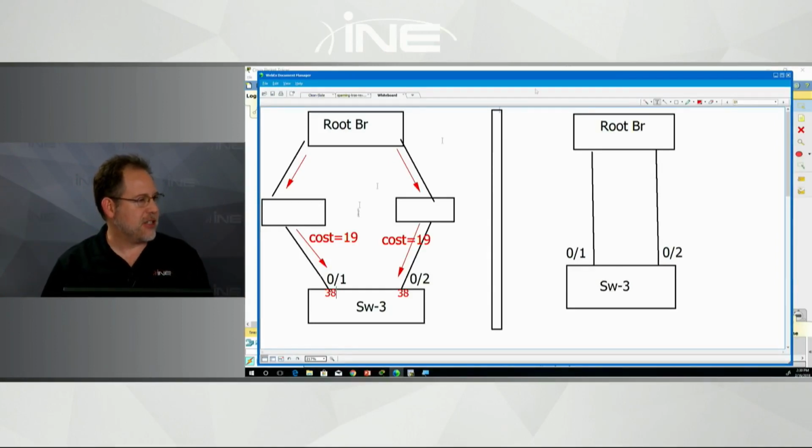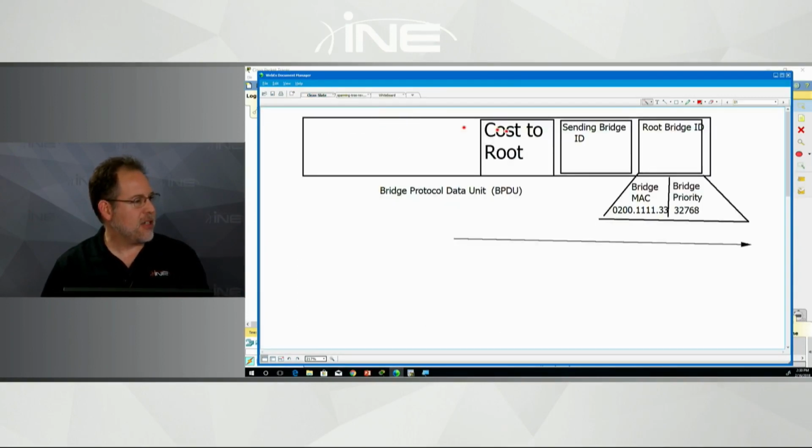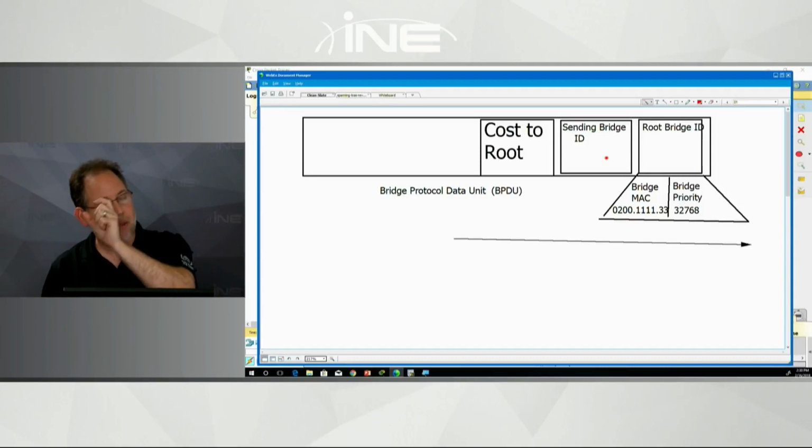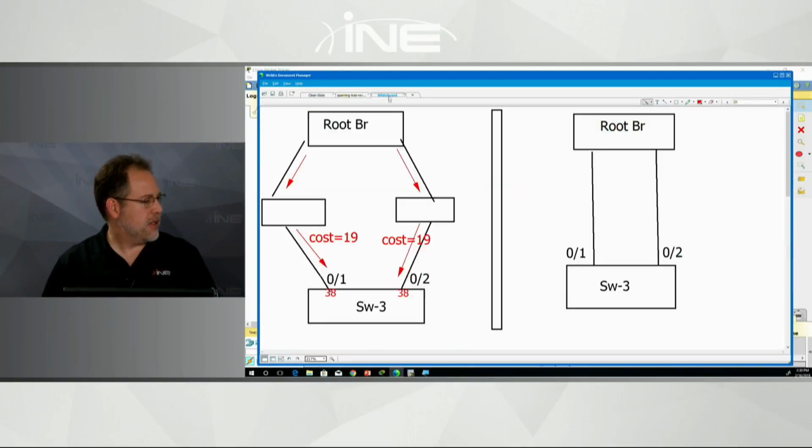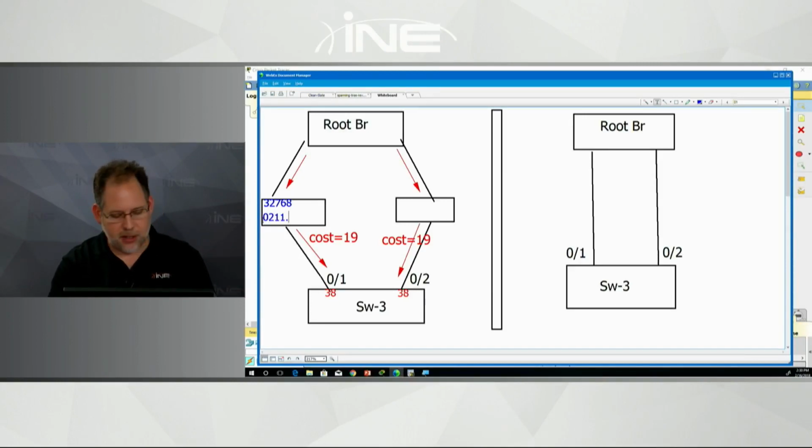So switch 3 in this case is going to take a look at these two BPDUs and say, all right, cost, that didn't help me. So the next thing he does is go back to the BPDU and look at the sending bridge ID field, and compare the sending bridge ID field of one BPDU to the other. So on the left, maybe the sending bridge ID field was 32768, and the MAC address was 02113456, blah, blah, blah.